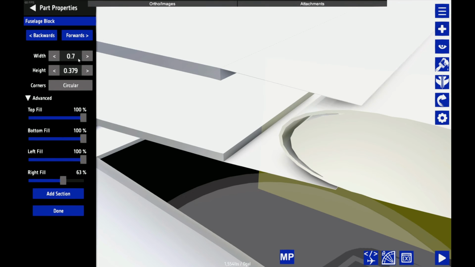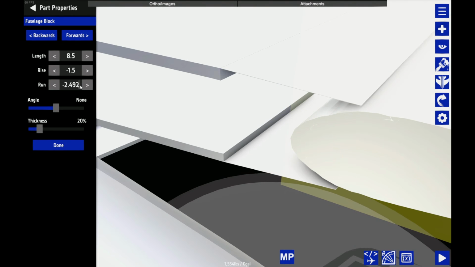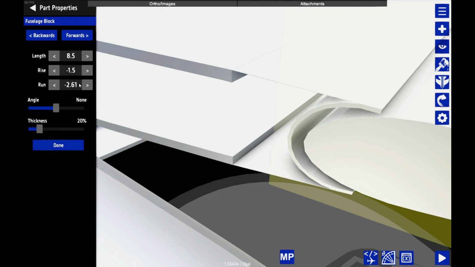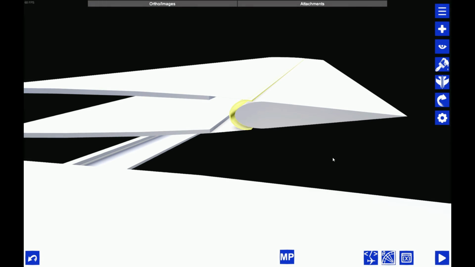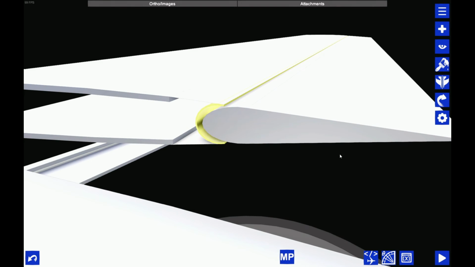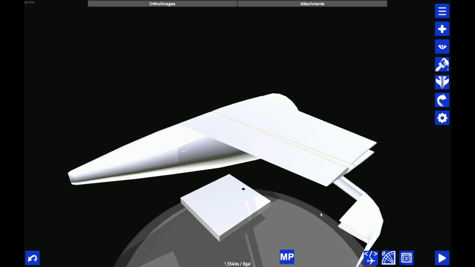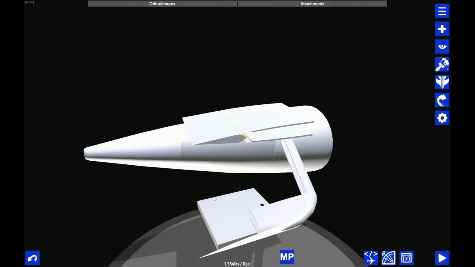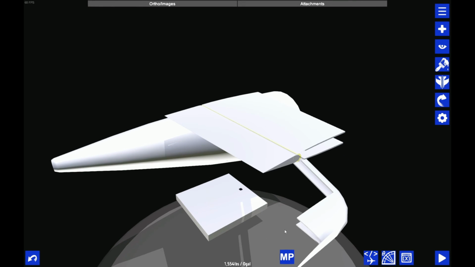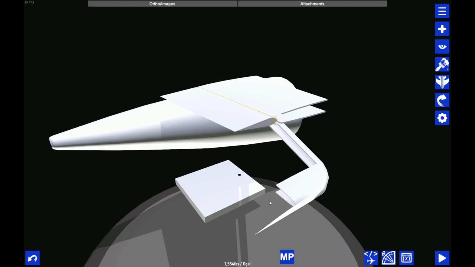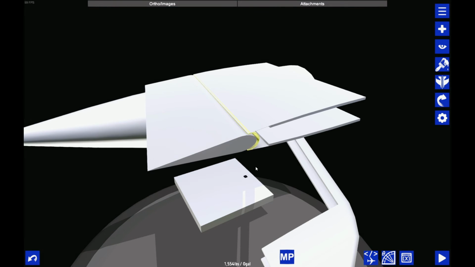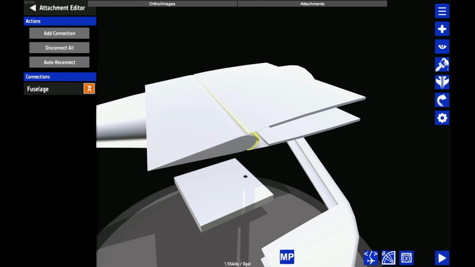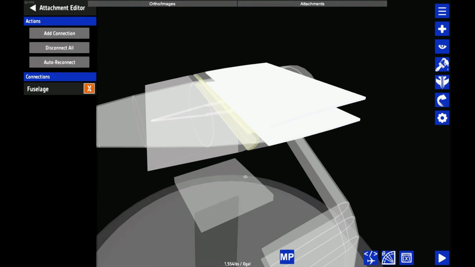So first I'm just going to the base. I'm going to get rid of some of this width. Then I'm going to use run to adjust it there somewhere. Then we can increase the height a bit, and then we can change the run again. And just about done. Now I also need to cap off, actually I don't think we need to cap off anything. Now I do need to add an extra cap for this part which isn't actually there yet. And we also need to cap off some other stuff. So let's just see how this runs in the level, like how the control surface rotates. It shouldn't clip with anything.